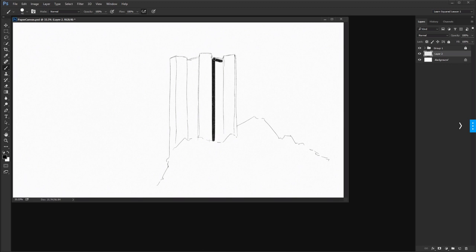But maybe aesthetically, this is not what you're after, right? Maybe this kind of effect that you see right here is not exactly what you're looking for. So what I'm going to do instead, I'm just gonna Control Z a couple of times. And because I like the overall sketch here, I'm just gonna create a new layer. And there's a couple of ways you can deal with that. So what I'm going to do is crosshatch, and I'll show you exactly what that means.